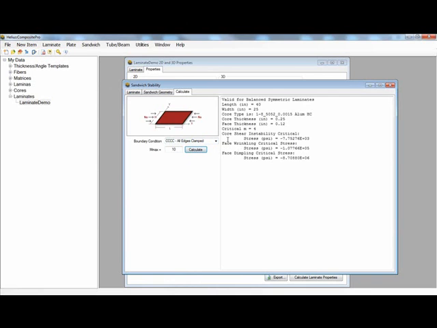So what I have here is the core shear instability critical compressive stress. This is the stress that will cause my sandwich panel to fail, the core to fail due to transverse shear. And then I also have the compressive stresses that will cause my sandwich panel to fail due to face wrinkling or due to face dimpling.